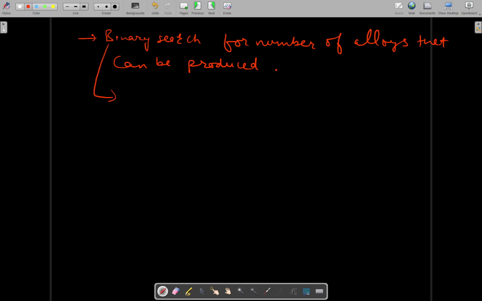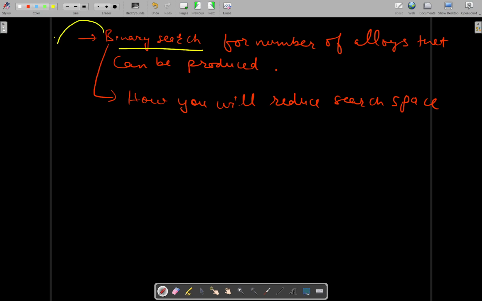And in binary search, how will you reduce your search space? Those of you who are not familiar with binary search, I will be providing a link for an article describing binary search.